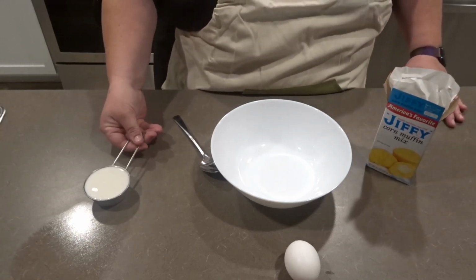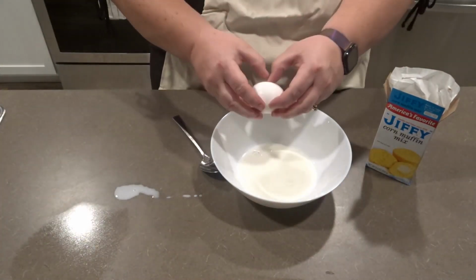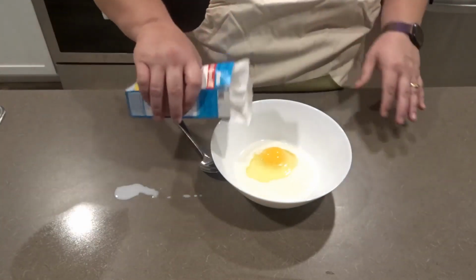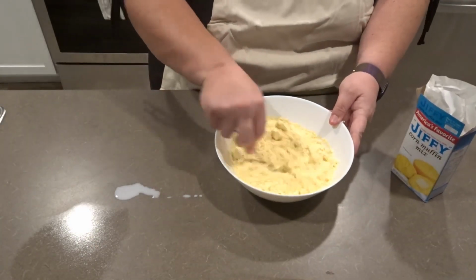You need 1/3 cup of milk, 1 egg, and the entire box of the cornmeal mix. And you just want to mix that well.